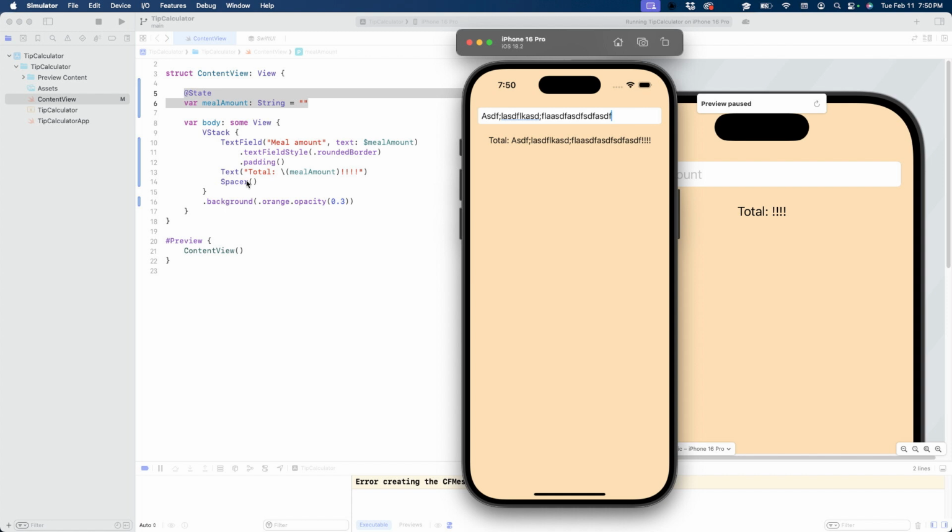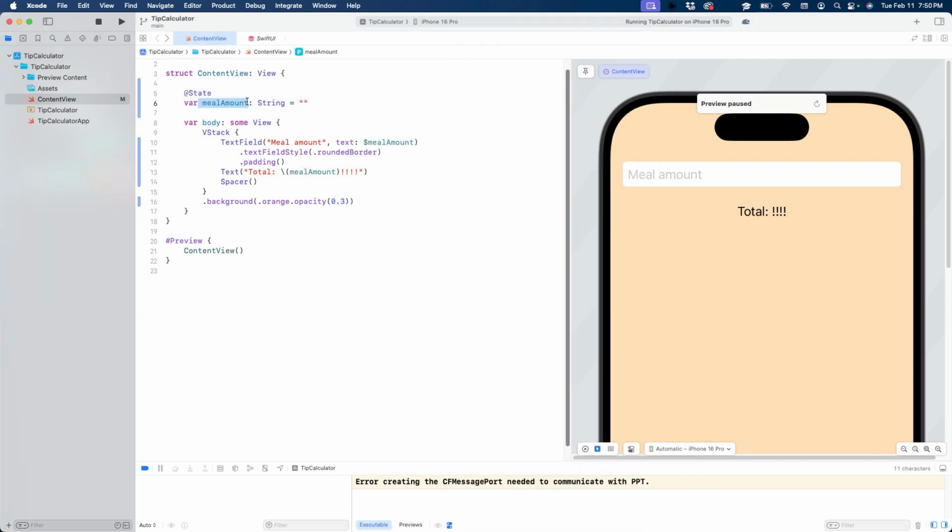I'm assuming that's what you're more used to. So we're in a declarative programming environment, and imperative programming is when you're describing how something should happen. Here we're just describing what the end result should be. We're saying meal amount should say whatever I just typed in, and then the view renders with whatever I said, without me having to tell it that it should do that.